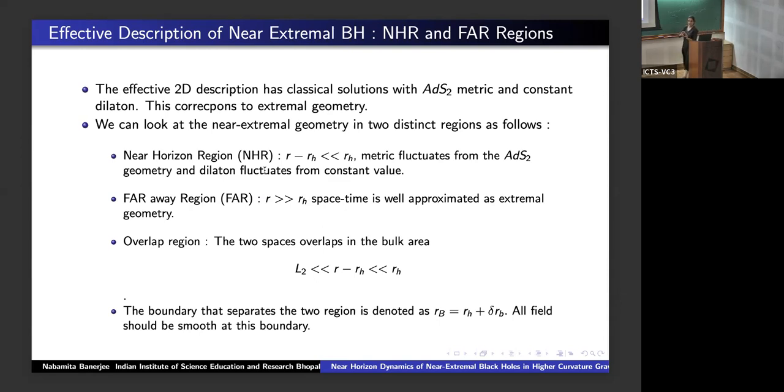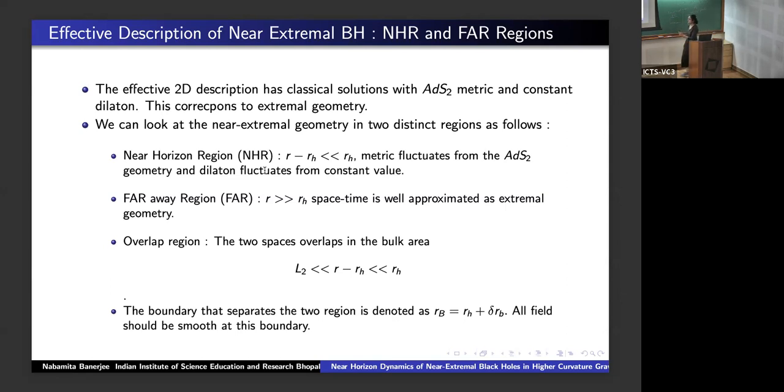Whatever it is, but I know, I mean, we know the full non-extremal geometry. So finding the full extremal geometry is simple. So that I know. But then I want to understand how this geometry should be looking when I'm zooming to the near horizon. Okay, let's say these are my 2 regions. We have to know what it is, and I'll tell you at the end of the talk what it is. But next, what I'm going to do, of course, so this is a region which would be the near horizon region, and then I have this region that I'm calling to be far region.